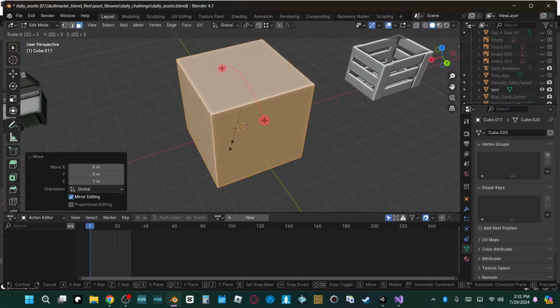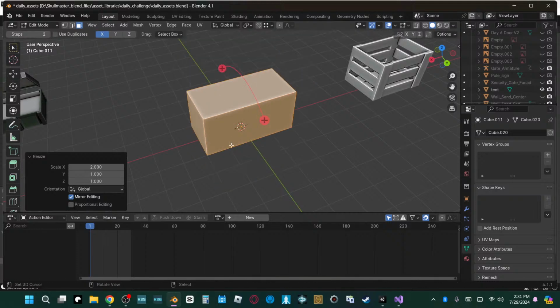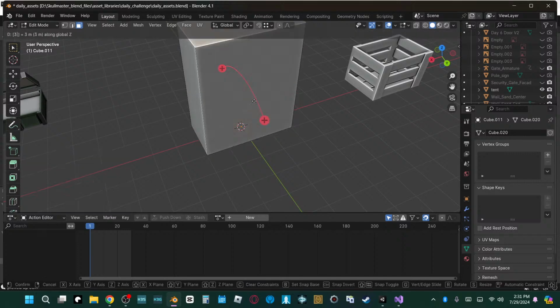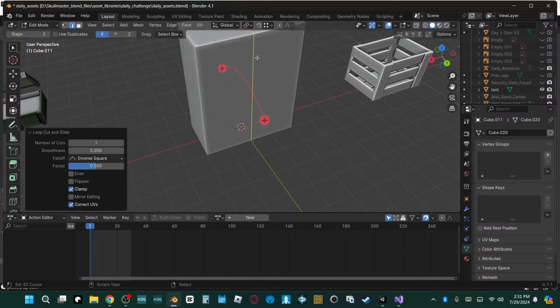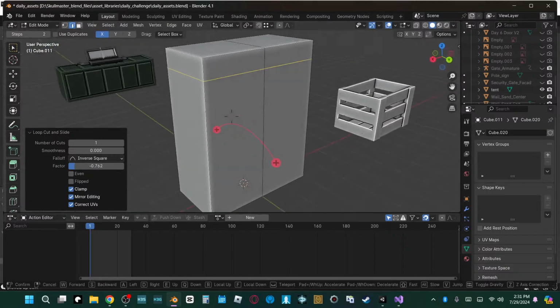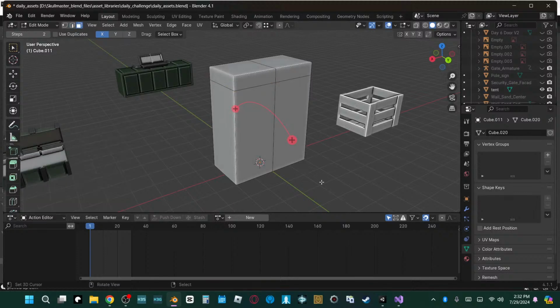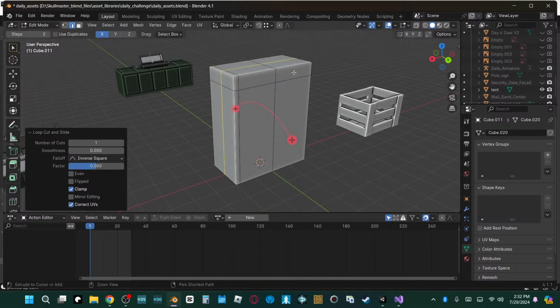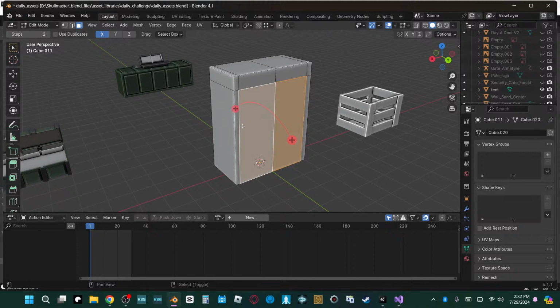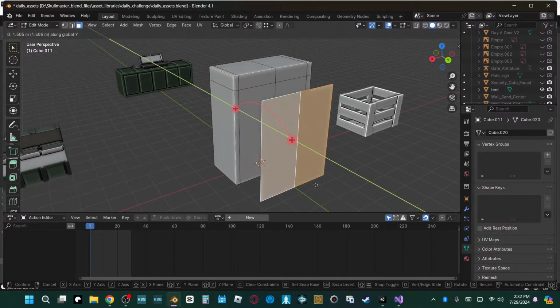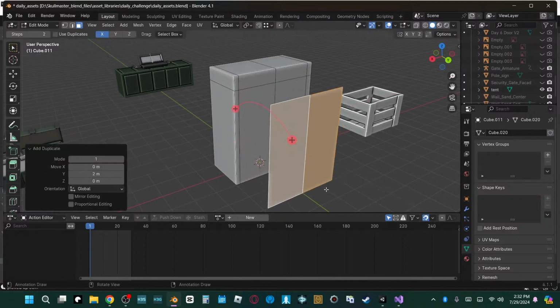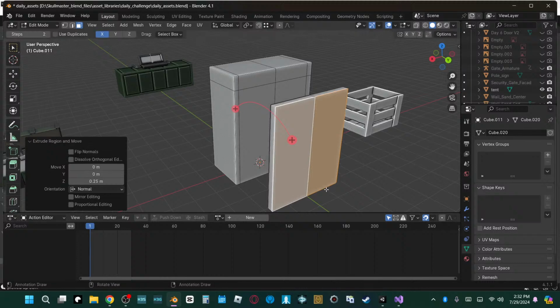Okay, so let's do that, boom, boom. Oops. Two, 0.25.